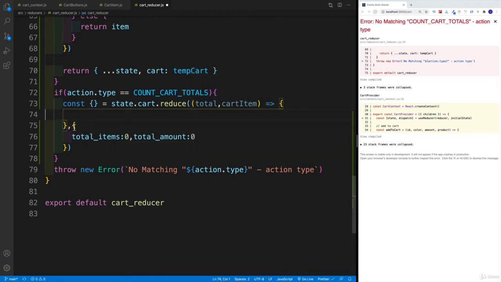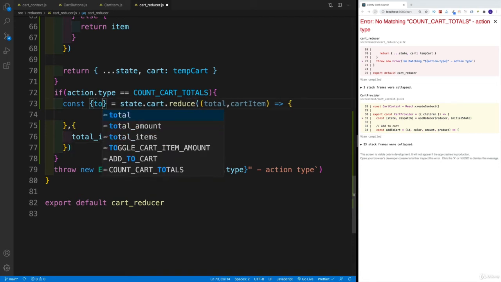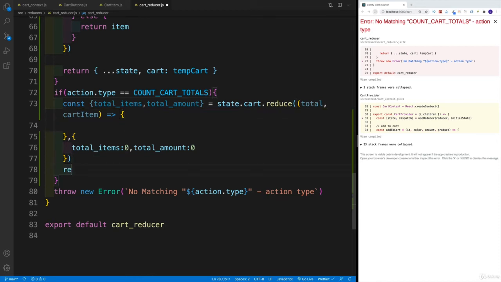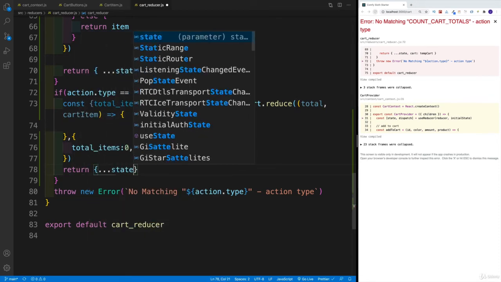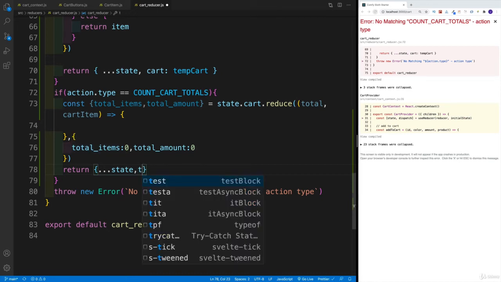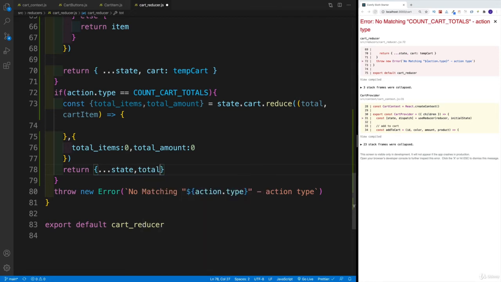So once I know that I'm returning an object with these two values, of course, I can destructure it here as well. Correct? I can say total_items and then total_amount. And then even though we haven't set up the functionality yet, I know that I'll return my state, and then I would want to change two properties, the total items and total amount. And since names match exactly to whatever I have already, I just simply can write total_items and then total_amount, like so. And now we just need to set up the functionality.